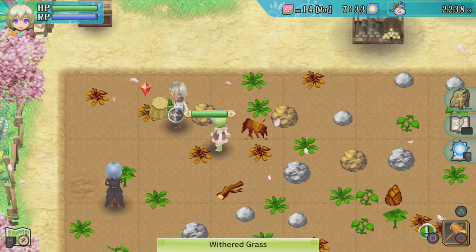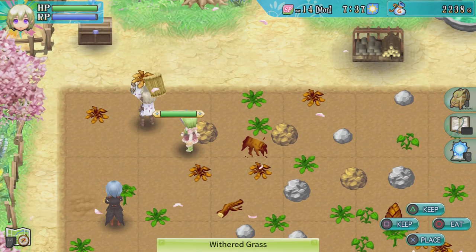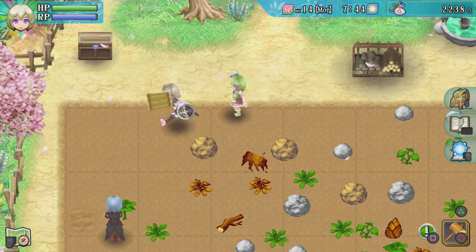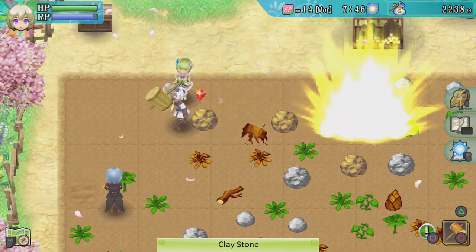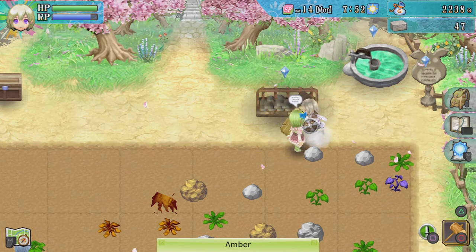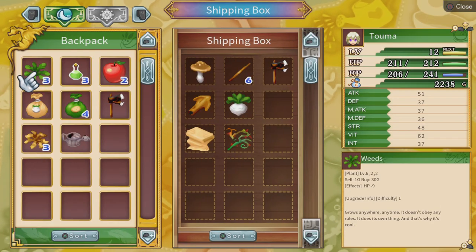I'll just pick all this up. This will kill me, I'm almost positive. So, we'll just pick this all up and then sell it. It ain't gonna be worth much, but, you know. Oh, oops. Boom. Alright, sell that stuff, and then we're gonna build that monster barn.